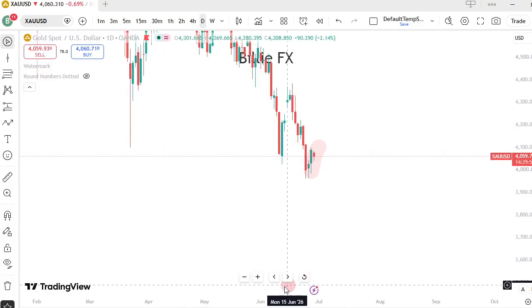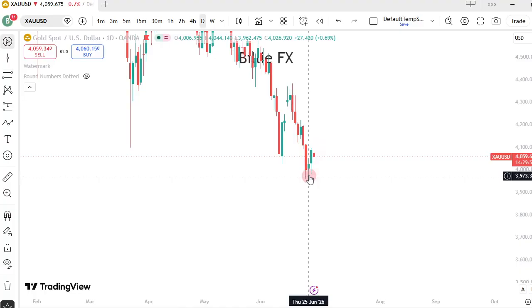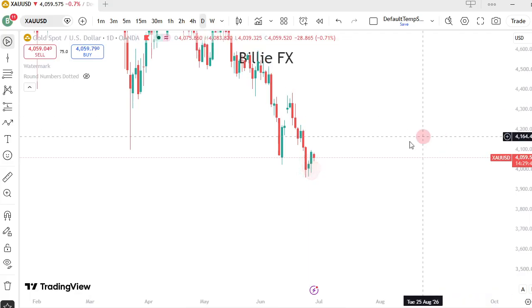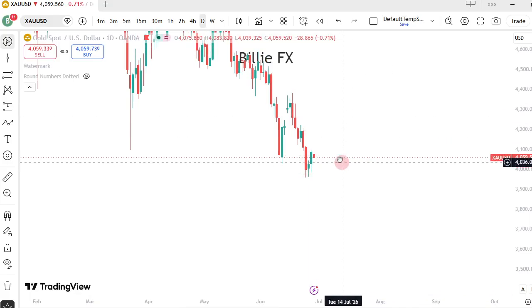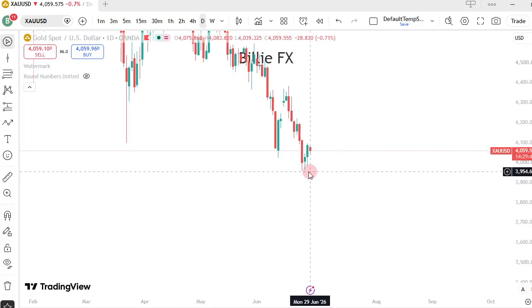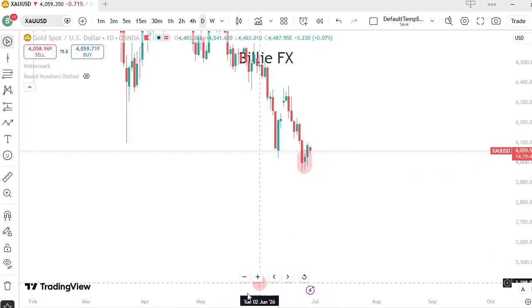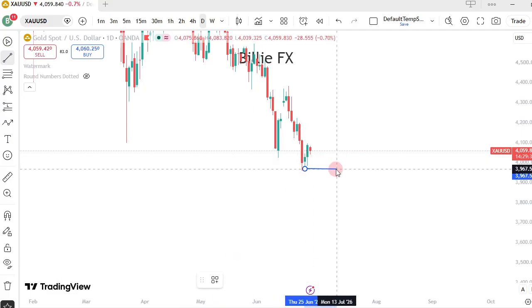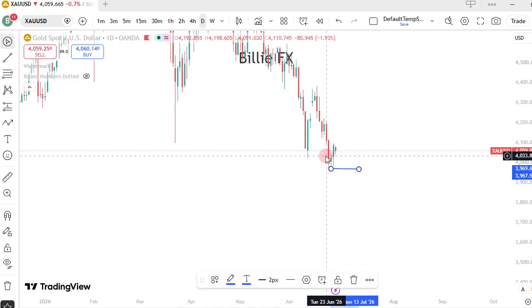So first of all, let's consider this bullish candle that closed around here. We are going to look at a lot of examples, so if you don't understand, make sure you stick to it to make it easy for you. So this candle over here closed bullish, the small candle in the middle. I'm going to mark the low of that candle. I think I should zoom in a little bit.